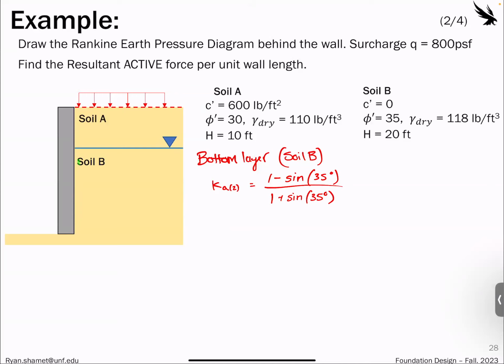Well, I'm noticing already, I think this was a typo. Yeah, so this should say saturated because we have a groundwater table there. So since we have that, we'll just assume that's a saturated unit weight. The only way we would be able to calculate the saturated unit weight is if we were given a moisture content. So remember this whole thing, gamma dry times 1 plus, you would use that equation if we had a moisture content in this case. But we'll just assume that was a typo on my end and it should be saturated.